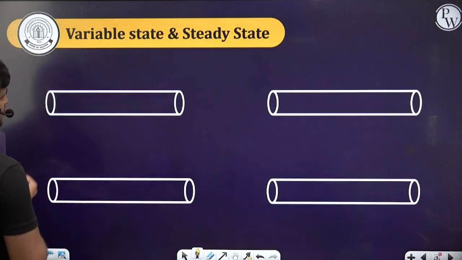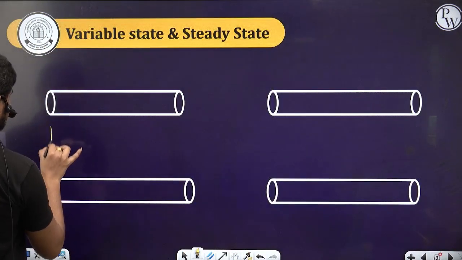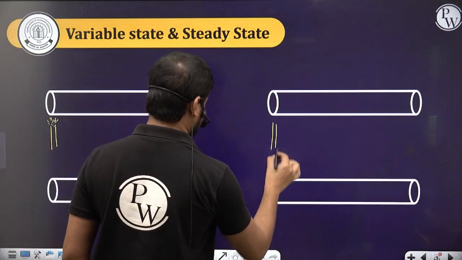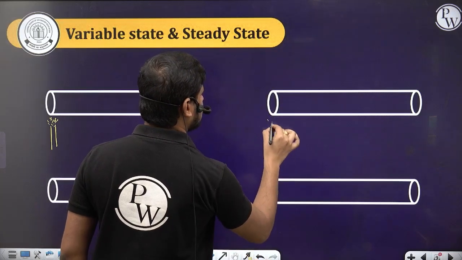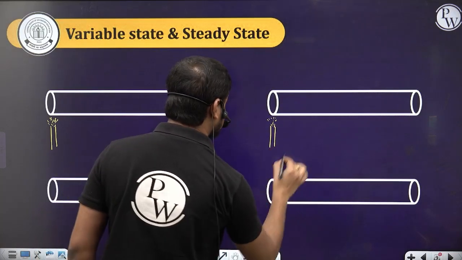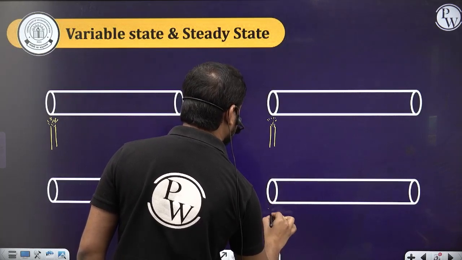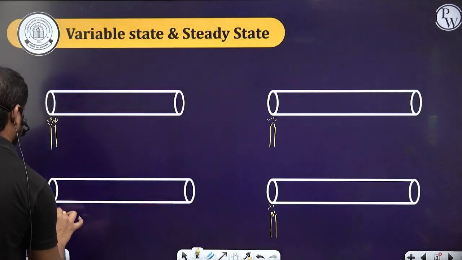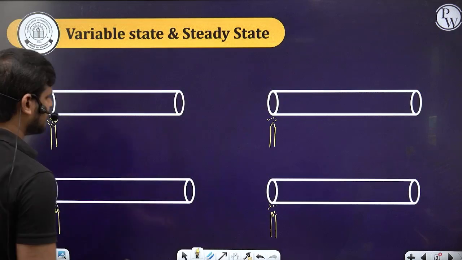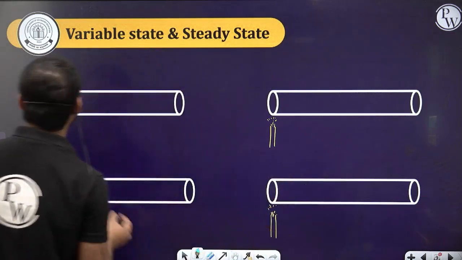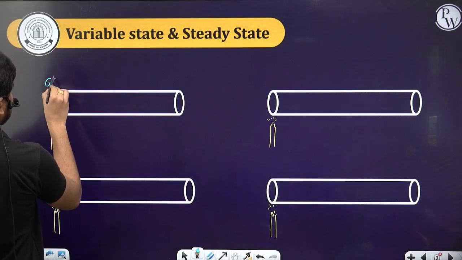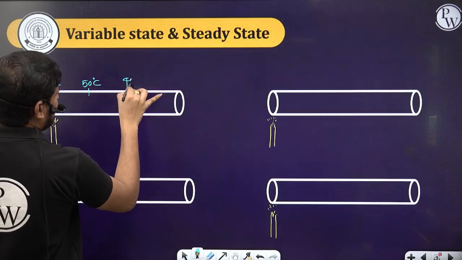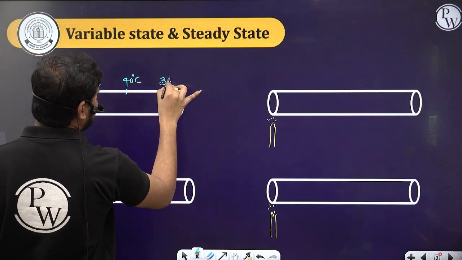So see, let's suppose at this end you are heating this one. You are heating from this end and again you are heating from this end. Let me explain the different scenarios. From here to here, again you are heating here. Just don't bother about the values. I am going to give some values here. Let's say initially this has some 60 degrees temperature, the beside one, this point has 50 degrees centigrade, this point has 40 degrees centigrade, and this point has some 30 degrees centigrade.